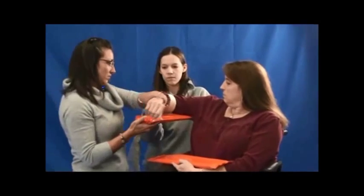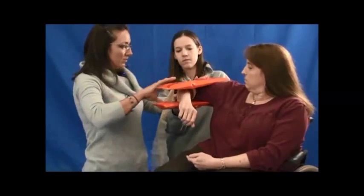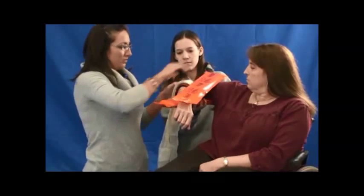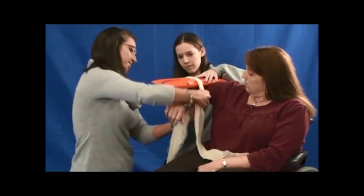First board splint goes underneath, kind of at a diagonal. Second one goes on top. Again, padded side towards the patient, making a sandwich. If you can hold those. Watch your hand under there.